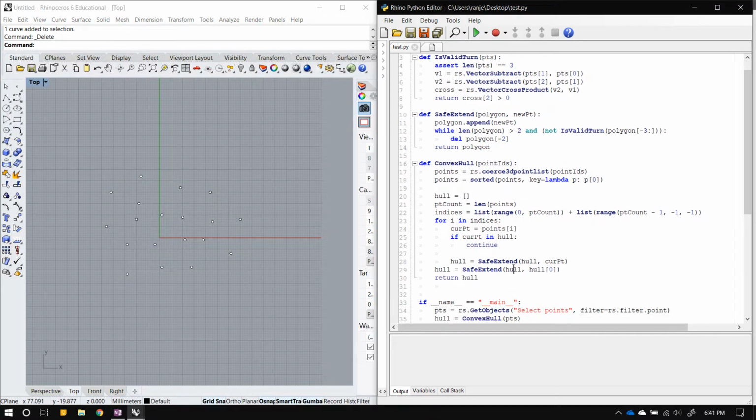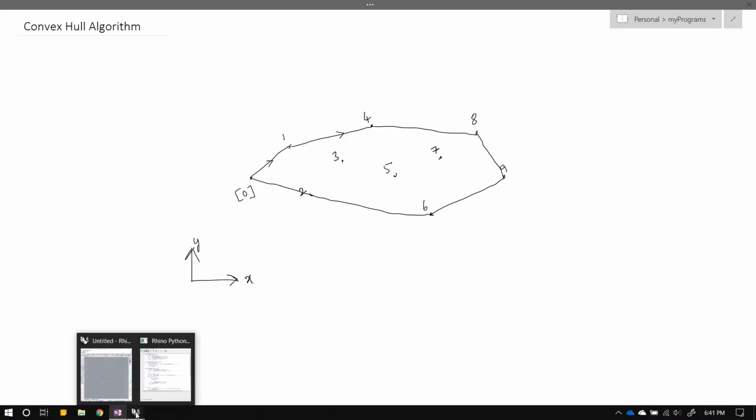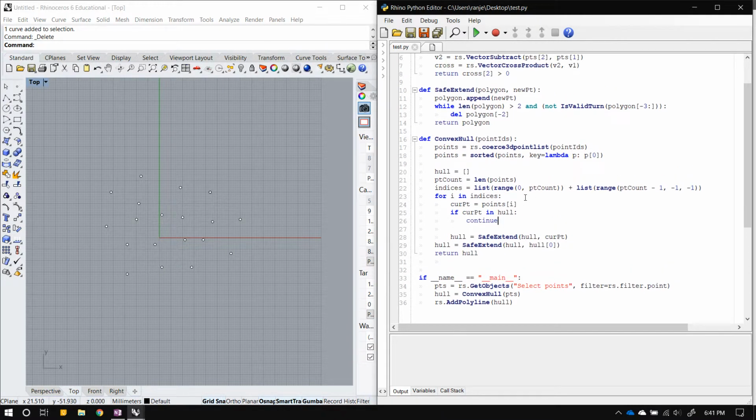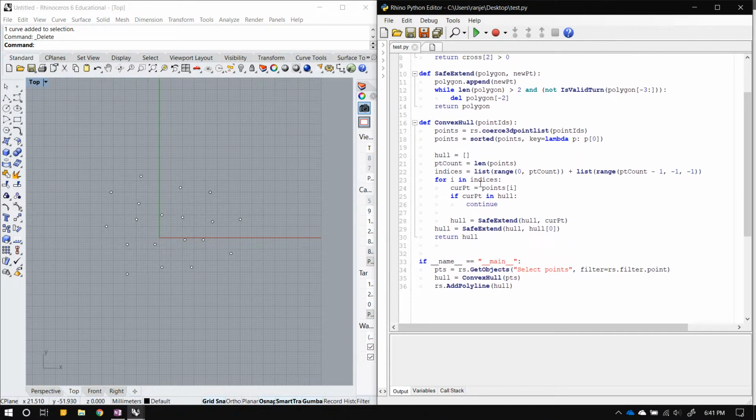Now, if the earlier explanation that I gave for the algorithm was not clear, what I'll do is modify this algorithm just a little bit to make the algorithm show us what it's doing by visualizing the polylines before it's finished.